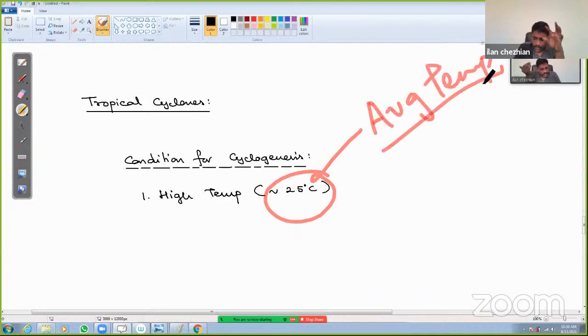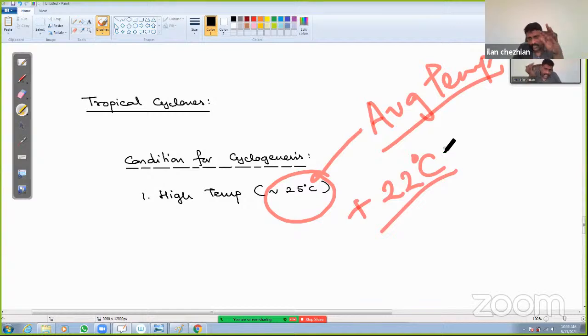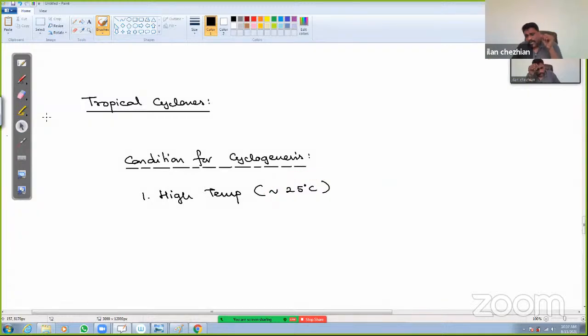My dear friends, let me tell you, 22 degrees centigrade plus is always considered a higher temperature. We are not feeling it because we are already in one of the highest possible temperature regions, the tropical region. The tropical region is the warmest region in the entire world, not even the equatorial region. That's the reason even the so-called warm is not appearing warm to us. Whatever be the case, 25 degrees centigrade is the average temperature. So that was one precondition, high temperature.